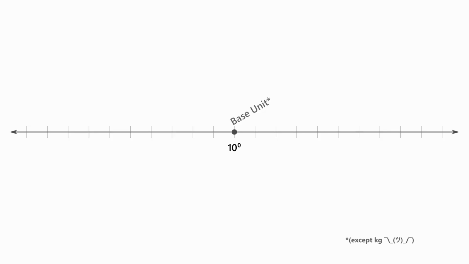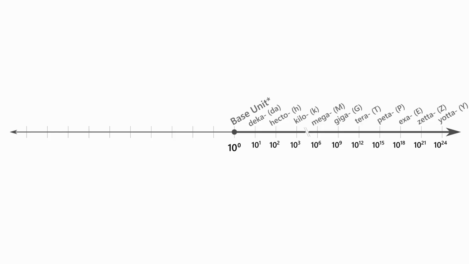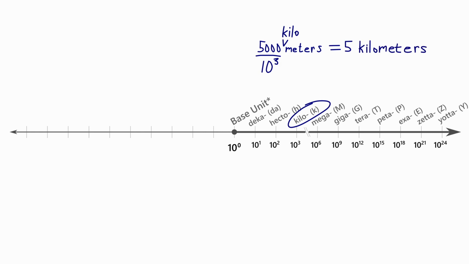As the value of a quantity grows, so does its number of digits, and hence its associated power of 10. But instead of using a power of 10, we can use a representative prefix. This is done by simply adding a prefix in front of the base unit and then dividing out the associated power of 10. For example, instead of saying 5,000 meters, I can attach the prefix kilo in front of the meter and then divide 5,000 by 10 to the 3. This forms the kilometer, or kilometer in common vernacular. So 5,000 meters is then the same as 5 kilometers.